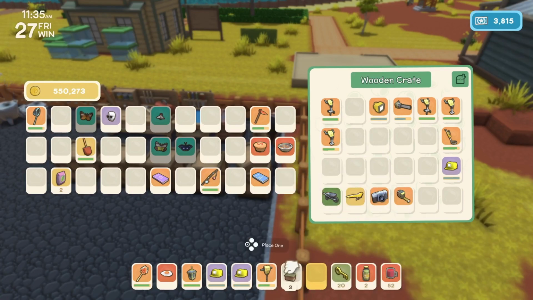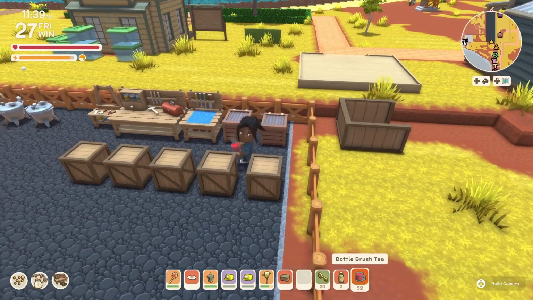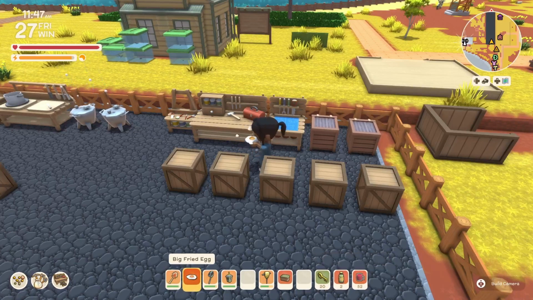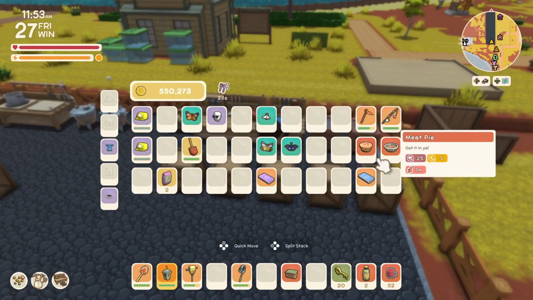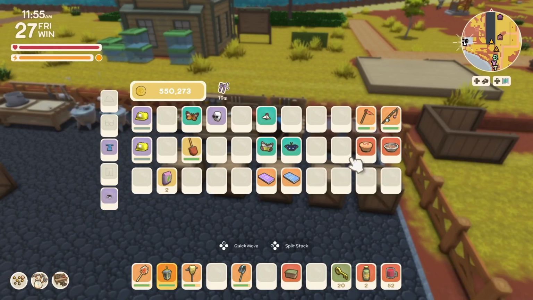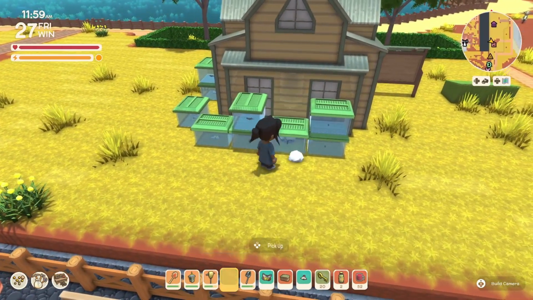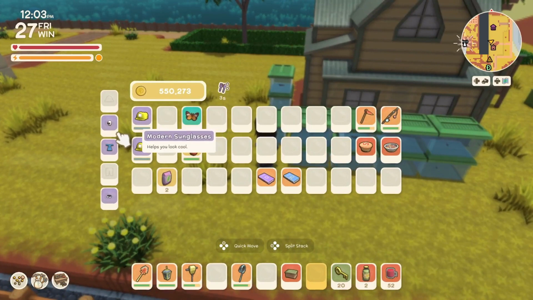And let's go ahead and have some cooked croaker meat. So for health, we'll take the bottle brush tea. Let's move these up here for now. I don't know if I'm gonna find any bugs, but we'll take the bug net with us too. And we'll have an egg. Okay, we'll keep those here. We'll also take the fishing rod with us. And some hearty stew and meat pie for backup health. Let's set down these bugs. We don't need to carry them with us. And let's do one more.